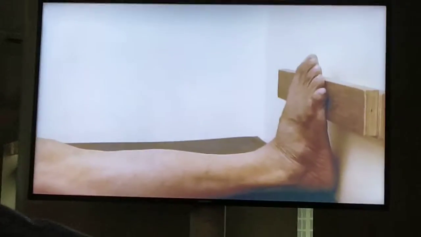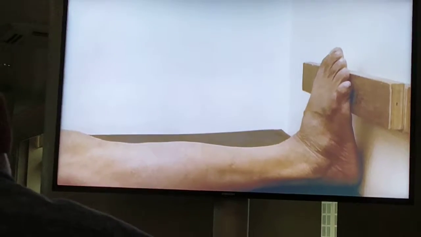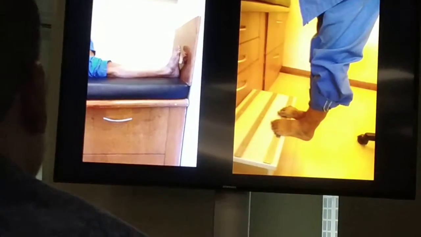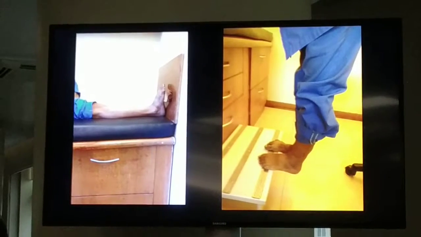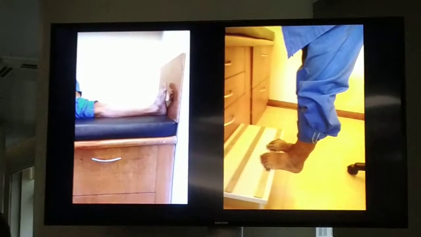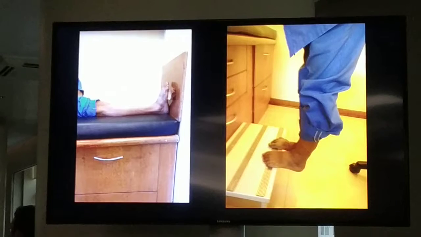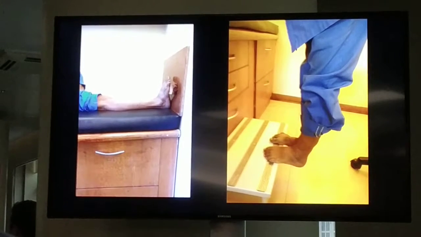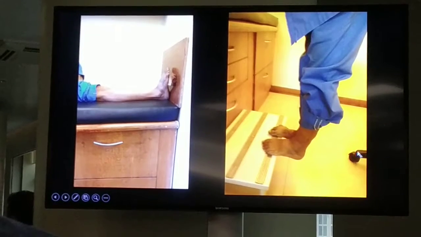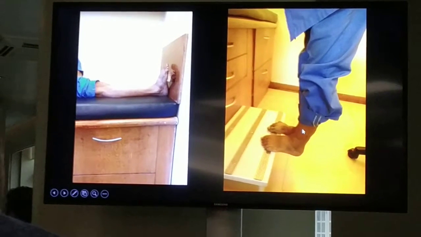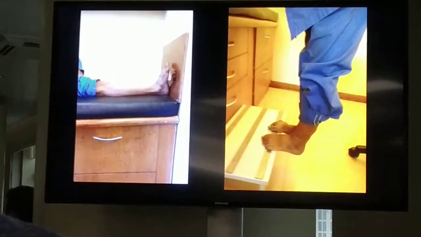And the second, very easy, what you can tell him is that he has to stand on a stool. But if you don't have a stool at home, you take the first step of the staircase where he is going up, not the top step, because he might fall. So first step of the staircase, and what does he do? This is for retrocalcaneal spur also. Plantar fasciitis, calcaneal spur and retrocalcaneal spur.